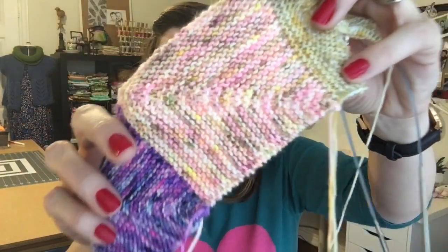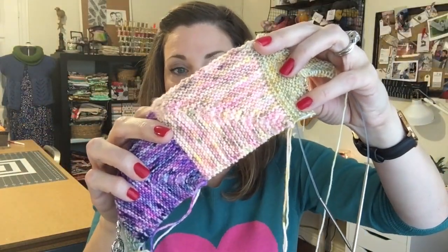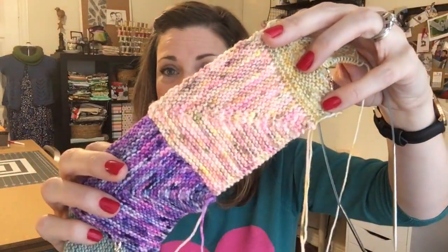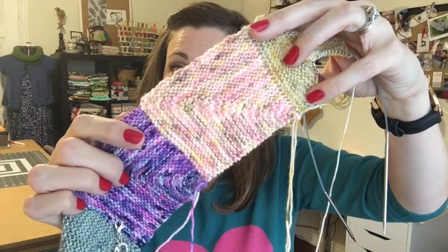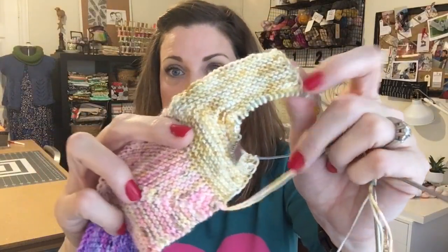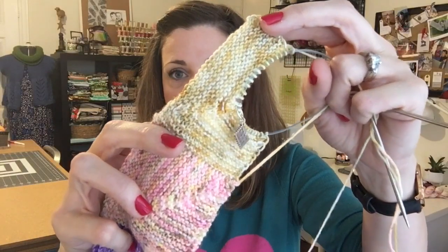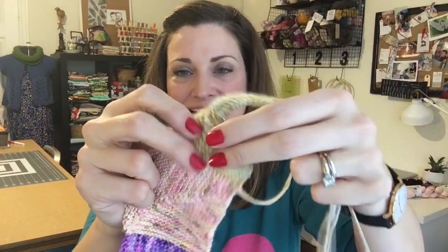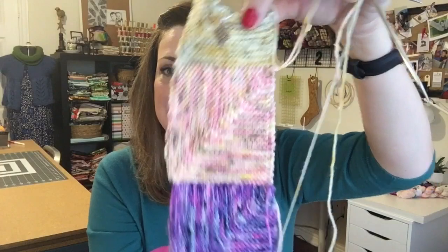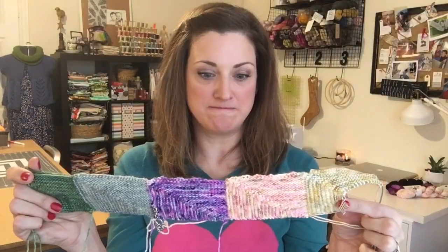Just the combination of that bit of yellow in there with the pink. This one I do remember is called Roller Derby. Beautiful, beautiful. I think I might get this in a large skein because I love it so much. Really love it. And then this last one here, I'm about halfway done. Also really, really pretty. I love these colors. I can't remember the name of this one. And I've got my little stitch marker here, which is a little cookie or graham cracker from a homespun house. So I'm really happy. I think this one is going to be a lot of fun.